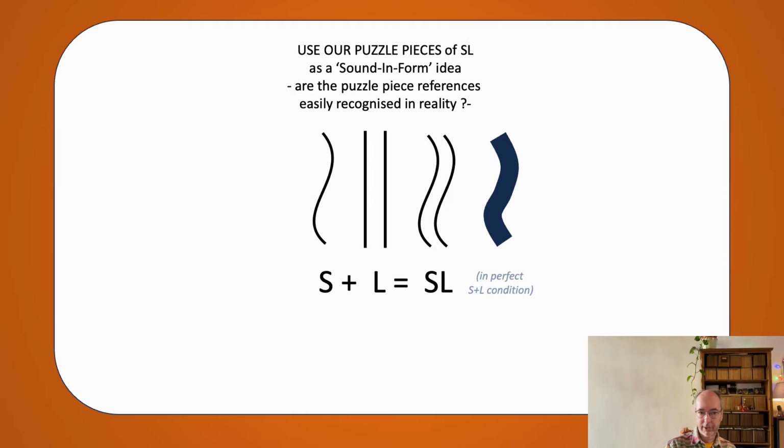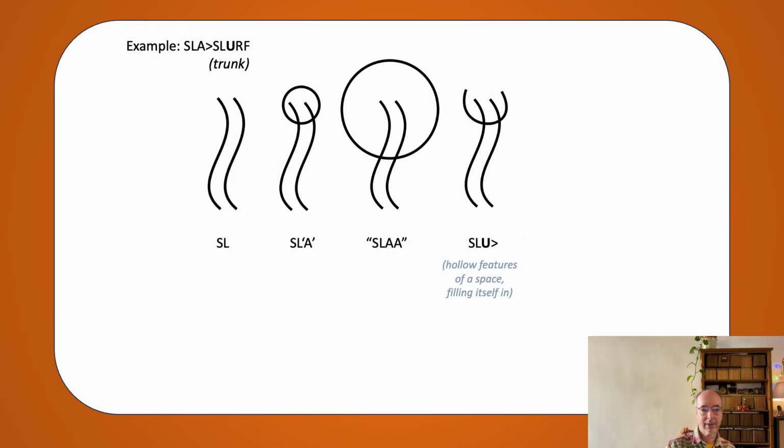So in perfect condition I have this S-like physical form, especially with the SLA. With A, of course, it has to have a larger region. So I have SL, the SLA. Let's also take SLU. There are a few words with SLU. The U, we know also from the theory that it will have a tendency to be hollow. Also because it is in a form, in a condition that is still forming itself. If you have it with a form itself, it will make the form hollow inside.